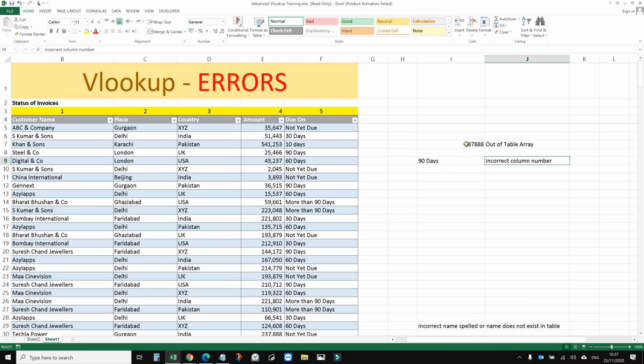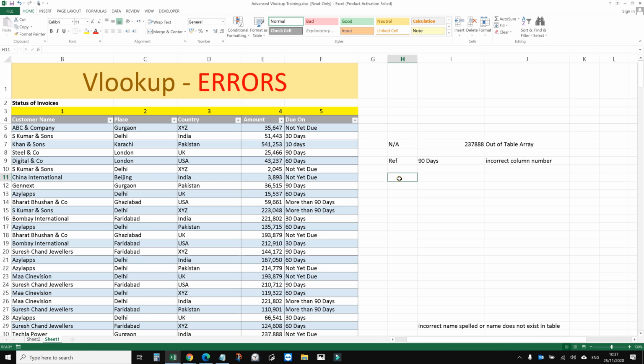Another interesting thing to note is that here it gave us a not available error, and here it gave us a reference error, even though technically in both cases the value that it was looking for is not in the data range. But because it was in different parts of the formula, it gave us different errors. So this is something you need to be really clear about, what is happening here. If you know this, then you will know where to look in the formula when you want to correct the errors. One last thing that I want to show you is another common mistake.